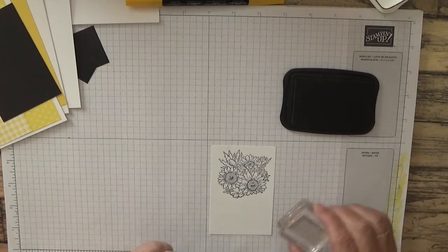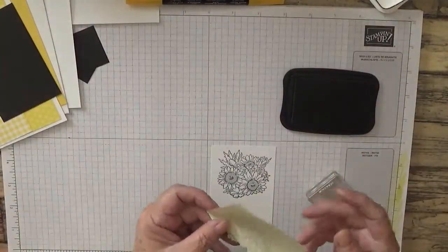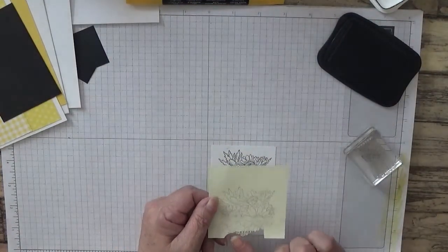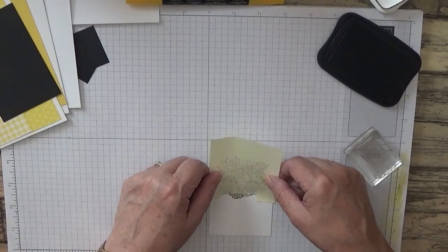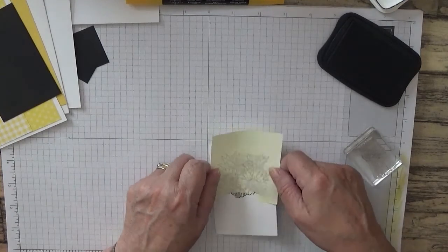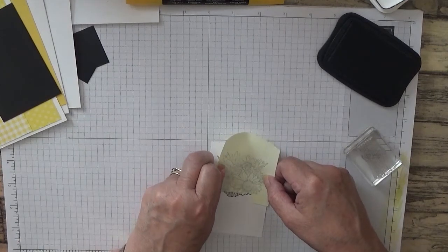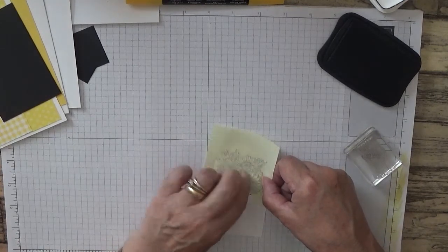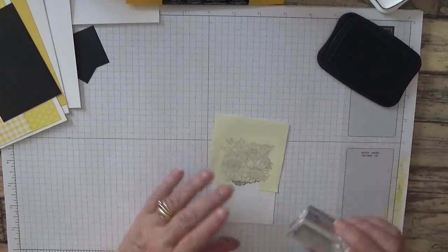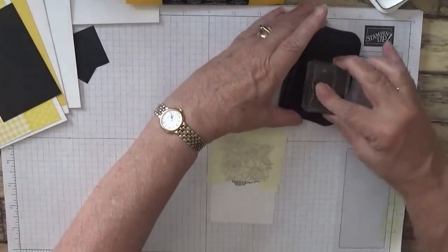Right. Now then, I have got somewhere a little mask. I cheated here. I did stamp on that and then I just cut out the bit that I wanted. All I want is for the stems to be underneath the flowers. So rather than cut out all the flower, I just cut out the bit I need and then stuck it on.